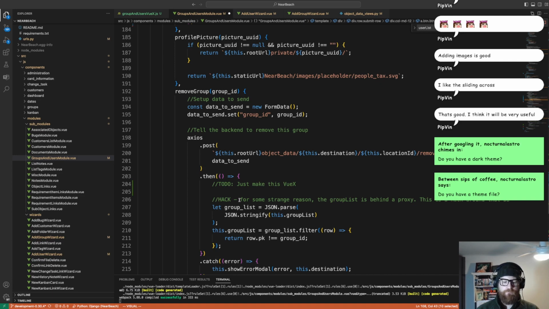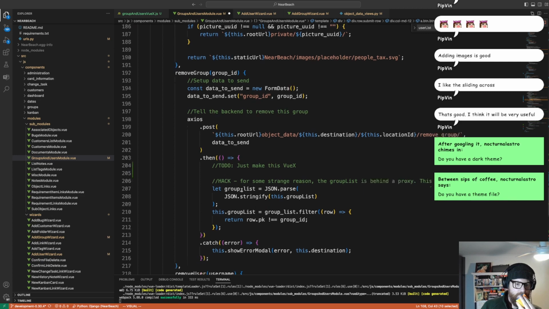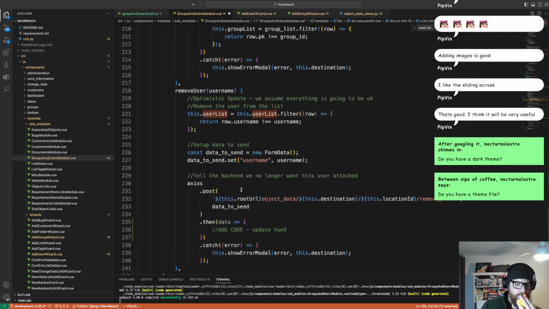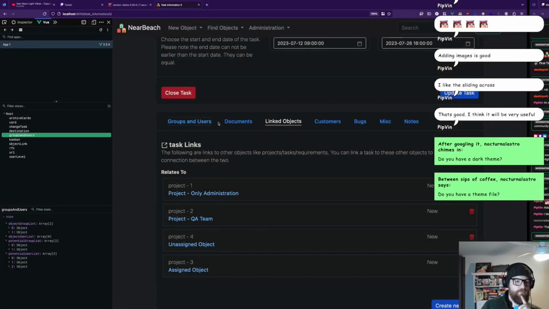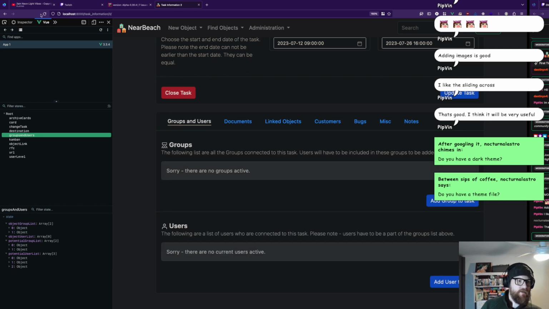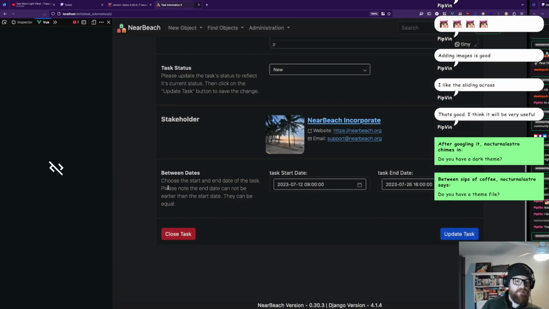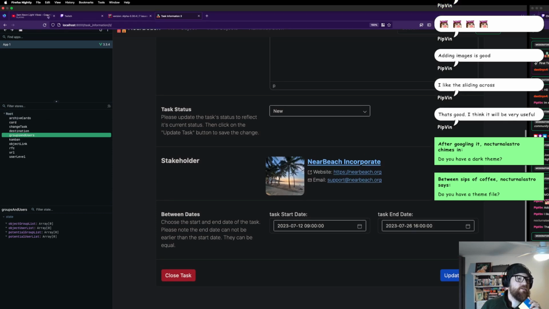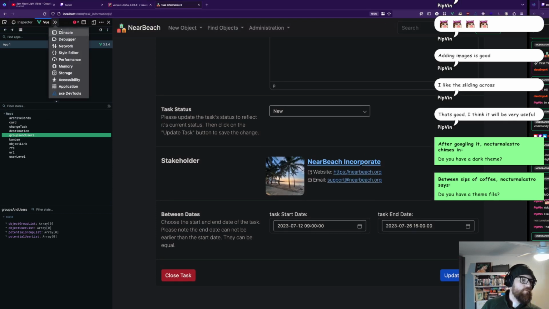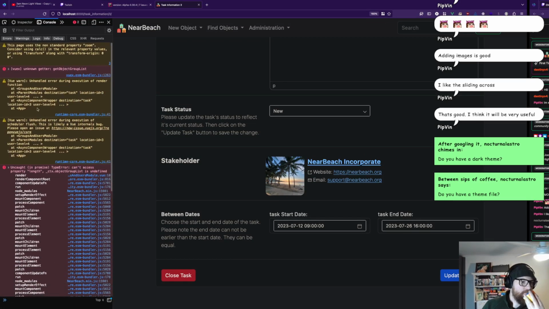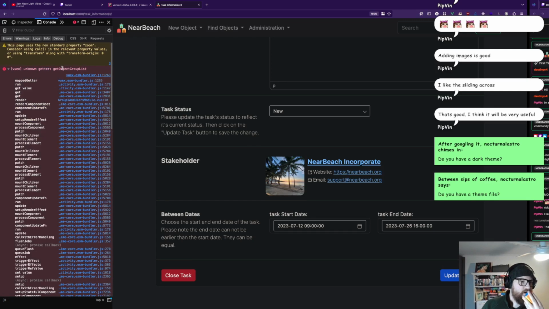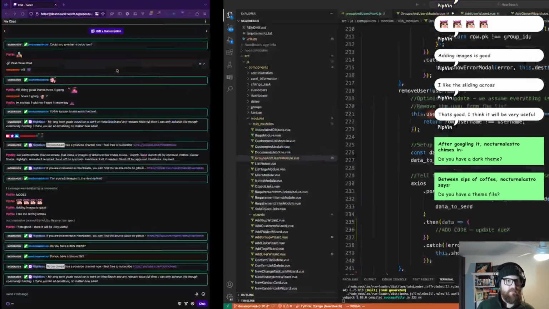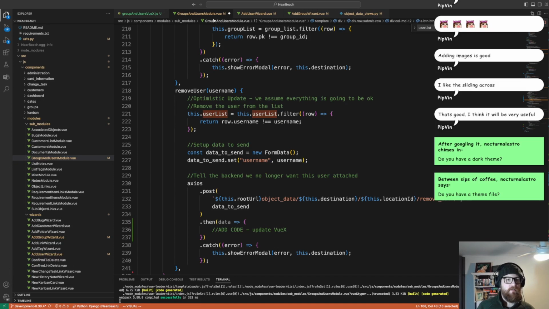Okay. Alright. Okay, so if I hit refresh, we should see some users and data down here now. No, we don't. All right, we've broken something, but that's fine. Unknown getter object group list. Okay.